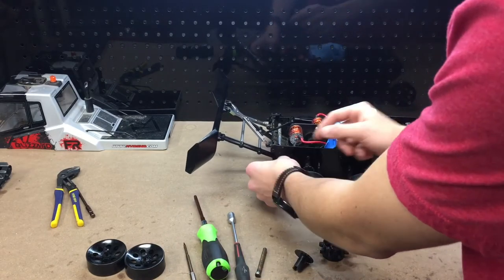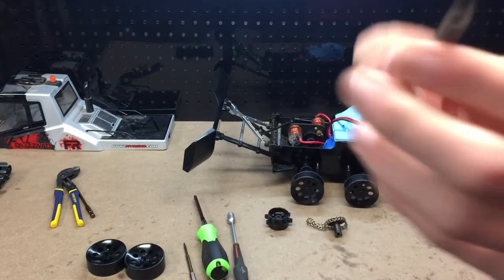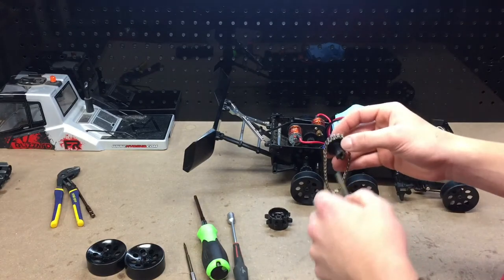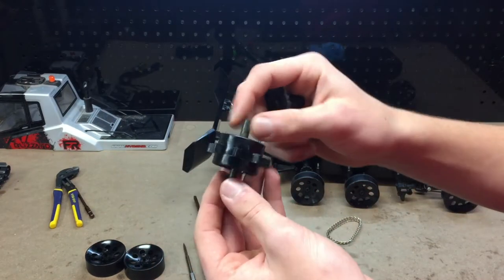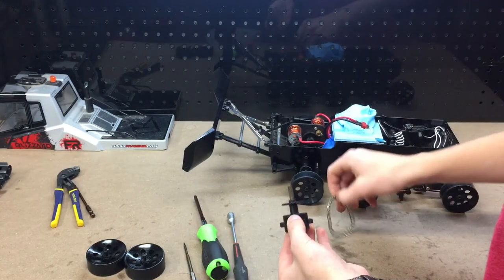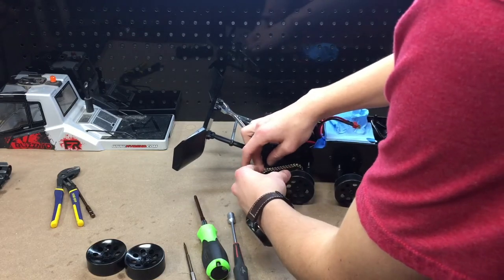We always want to make sure that this tab is going into the slot on the side of the machine. How this screw works is that it has no threads on the screw itself, but internally it locks onto that threaded rod or grub screw in there, and then it tightens up against the chassis. That's why we had to back it off the chassis a little bit so that we're able to move it back and forth. We want the teeth side facing the inside and the screw going in from the outside. This part with the slot will interlock with the teeth on the main sprocket. Then we're going to replace our chain onto here and put the other part of the drive chain onto that other sprocket coming off the transmission.